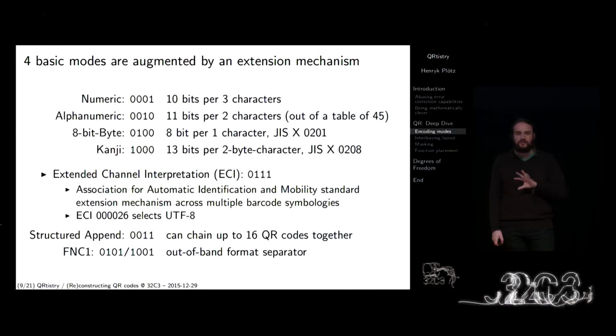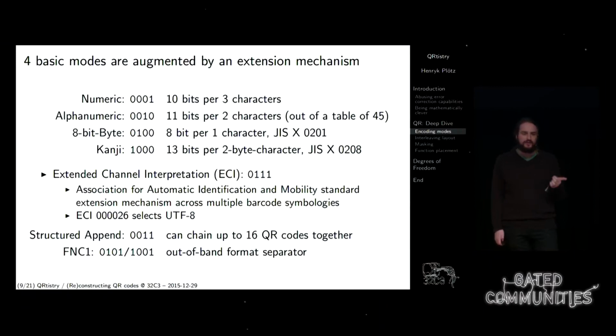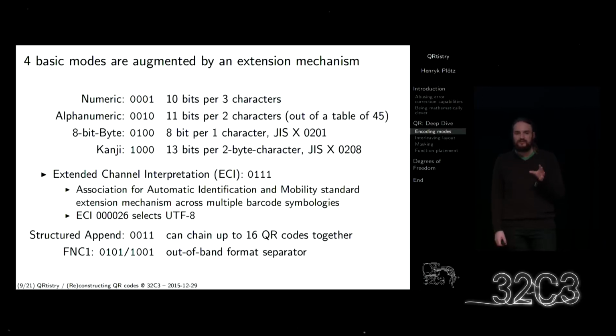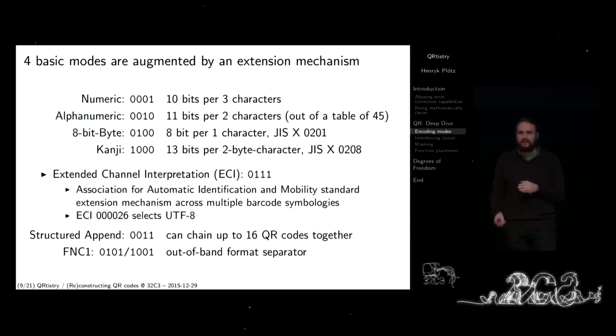Like I said, the data has to be encoded. There are 4 basic modes. The most obvious and the first one that was originally in the automotive application is the numeric encoding mode, where you can only encode numbers. This they do by encoding 3 characters into 10 bits. They just use it as an integer from 0 to 1023, ignore the last 23, and have 3 digits.